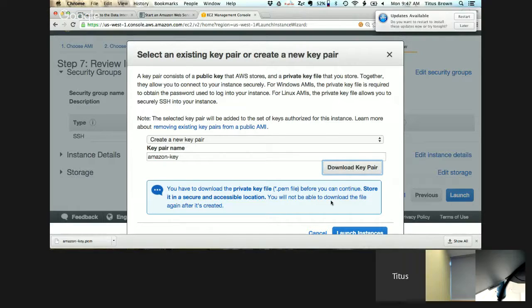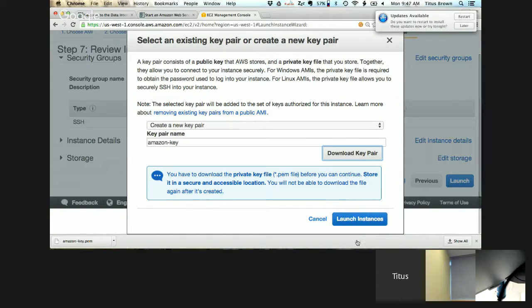Okay, so you should have all downloaded the key pair. Now you have a .pem file, and on Macs this PEM file is going to be in your downloads folder. On Windows, I don't know where it goes. It depends on the version and the browser you're using, but you need to be able to find it. If you name it Amazon-key, it should be easy to find, and easy to understand what it is when you come across it in 2 months and forget all about today. You can name it whatever you want. You can create as many as you want, and you just have to pick which one you're going to use when you start up the computer.